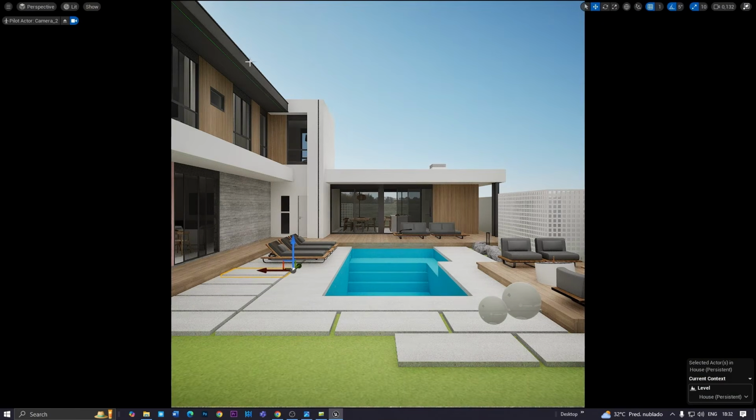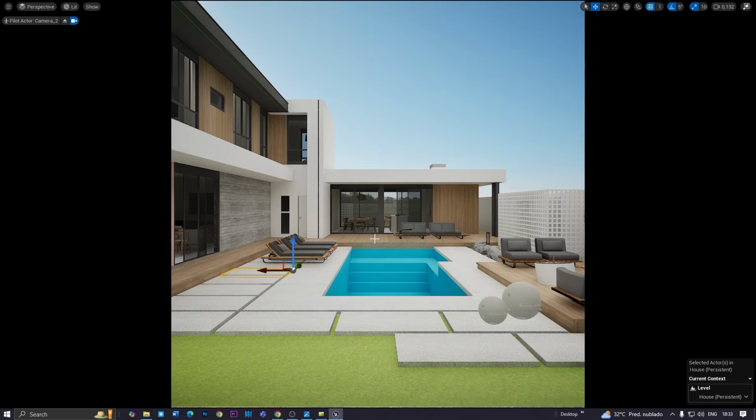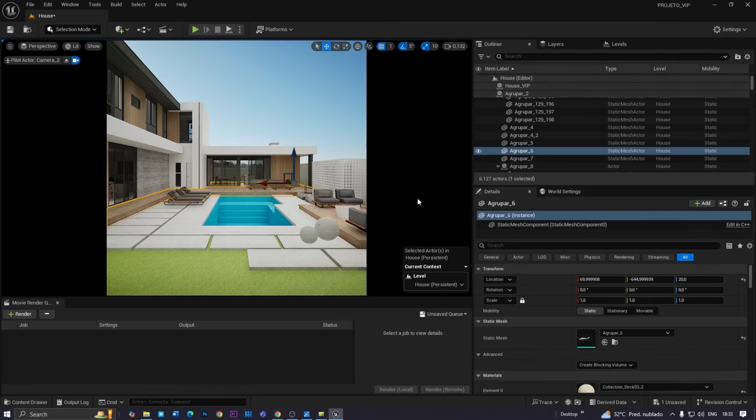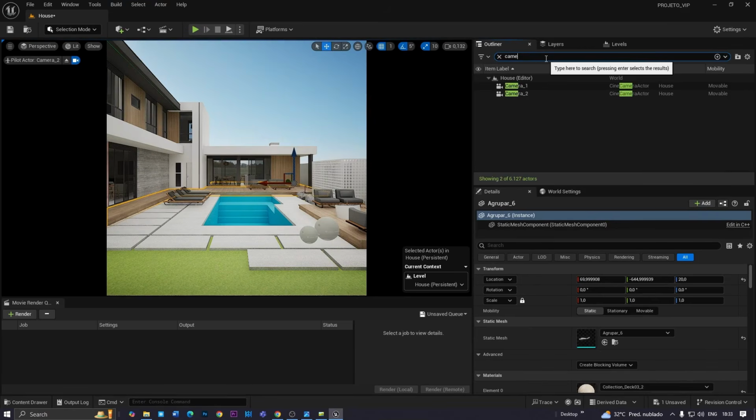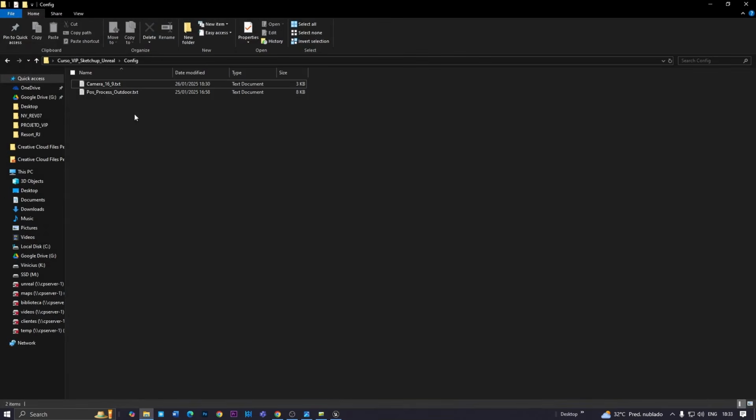And now, analyzing our image here, we have the third camera, which is the camera I use for Instagram and TikTok. And it's the same proportion as this one. The first, just inverted. So it's 9:16. But before creating it, let me press F11 again. Let's type camera here. Let's take our camera 2 and press Ctrl+C on it. And let's go to our folder and save the configuration of this camera here. So camera 1 by 1, which is its ratio.